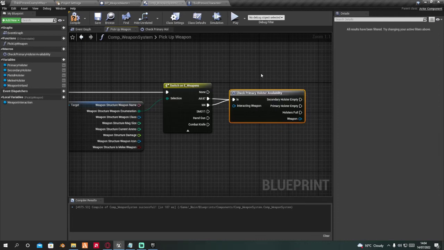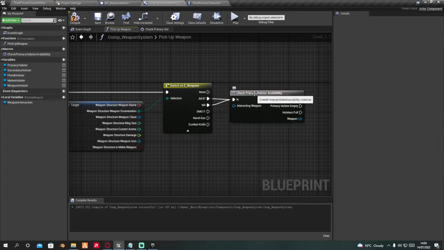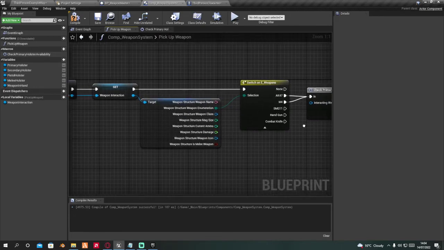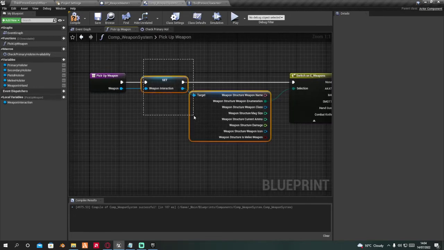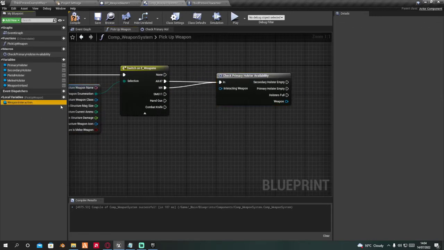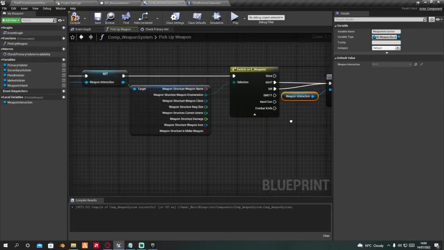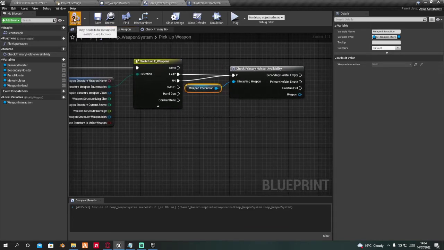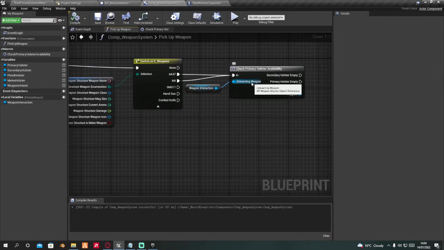So they go into here. And the weapon would be the same as what we have here in the local variable. So that would be simply weapon interaction there. So that's what would go into interacting weapon.